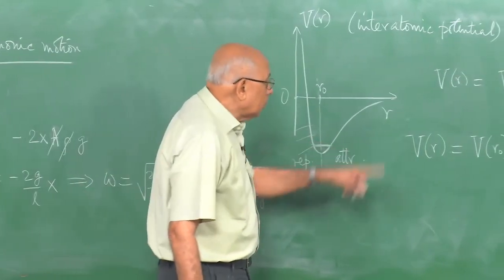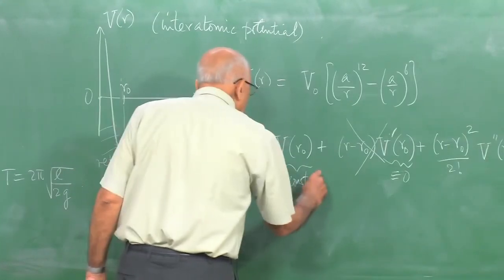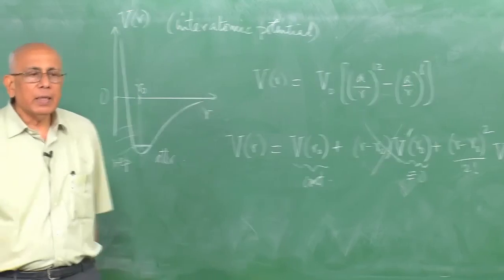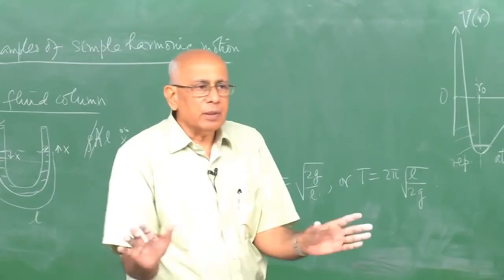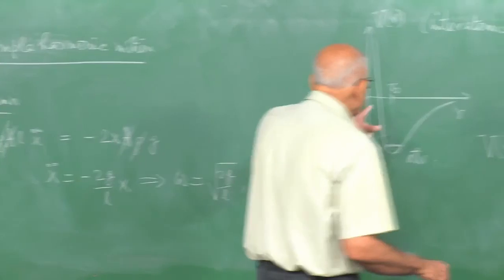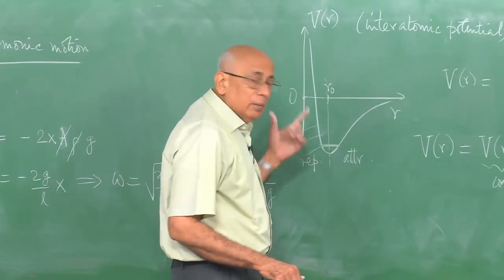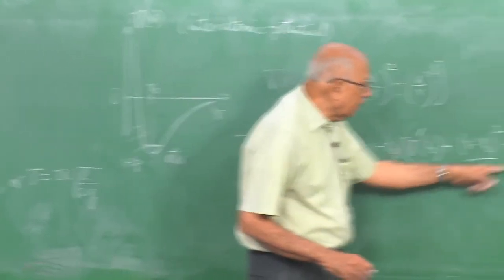Then the potential looks like a constant. This fellow is a constant. We do not care what it is. It does not play any role at all. We have seen that in a simple harmonic oscillator problem, if you add a constant to the total energy, nothing happens. The frequency does not change at all. So we have a system where we can write a kinetic energy plus a potential energy which looks like this quantity.